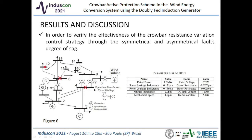In order to verify the effectiveness of the crowbar resistance variation control strategy through symmetrical and asymmetrical fault degrees of voltage sag, a DFIG-equipped wind system is simulated on the MATLAB Simulink platform, which includes a wind farm with six 1.5 MW DFIGs. The crowbar is installed parallel to the rotor side converter, and the simulation parameters are presented in Table 1. The wind turbine is connected to the bus edge of the IEEE 14-bus test system, as shown in Figure 6, and faults are inserted at buses 4, 6, and 12, simulated at T equals 3 seconds and cleared at T equals 3.5 seconds.